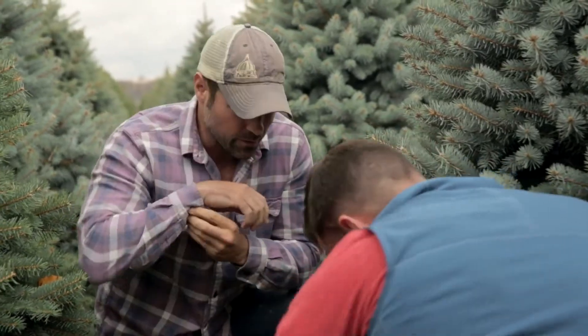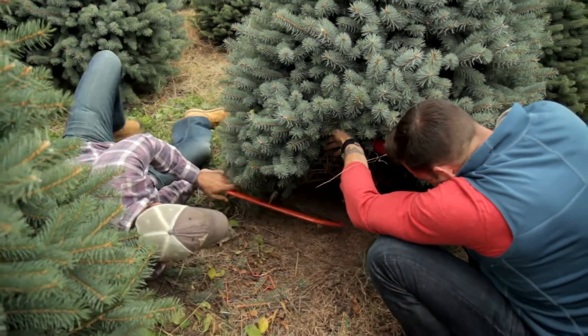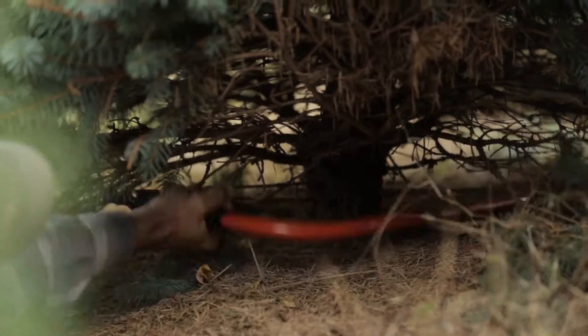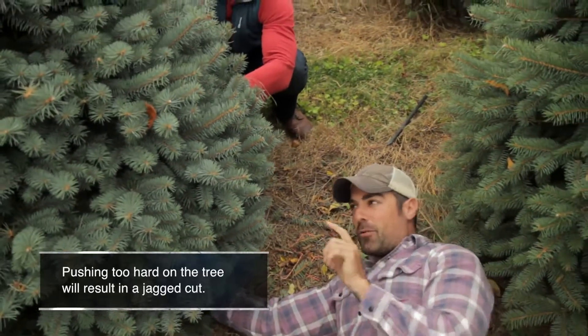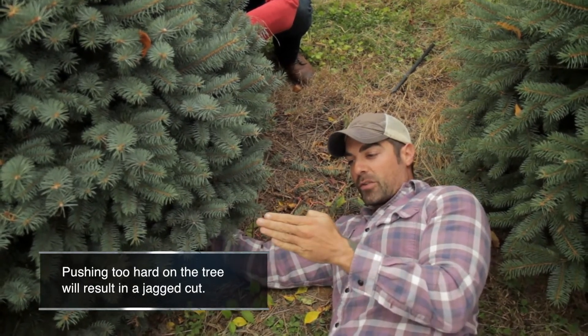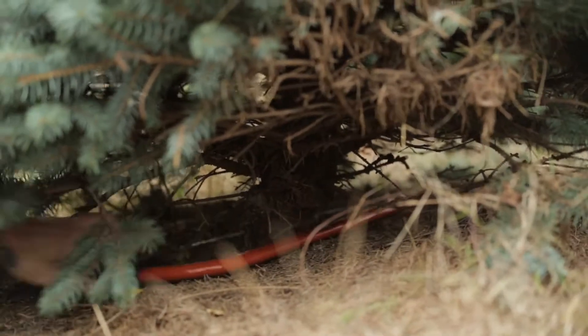You may want to bring a pair of work gloves with you. You want a nice, flat cut — just be horizontal with the ground. See how much of a man you really are, Ant. When you have somebody with you like your loving cousin, he's going to be putting just a little bit of pressure away from the saw blade so that as the weight of the tree falls on the blade, it doesn't bind. The saw is going to go through no problem. And I am through, buddy.